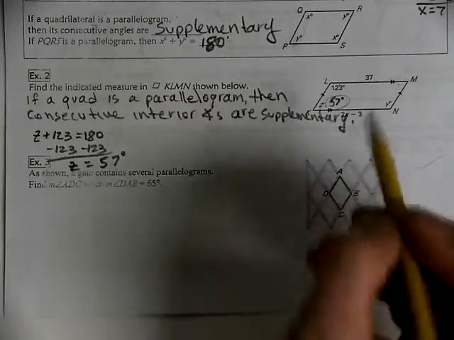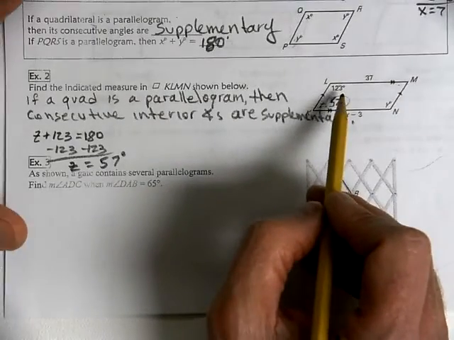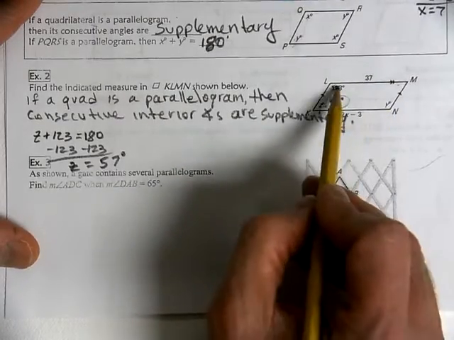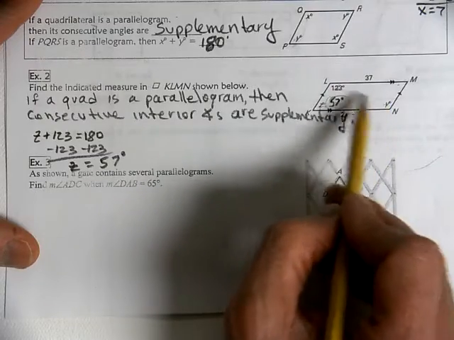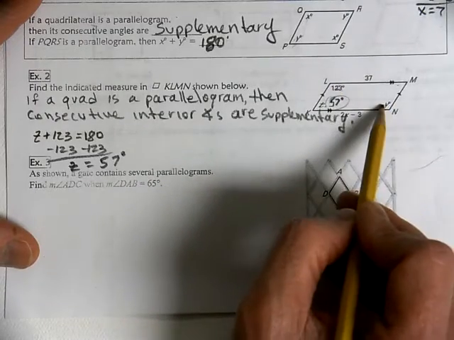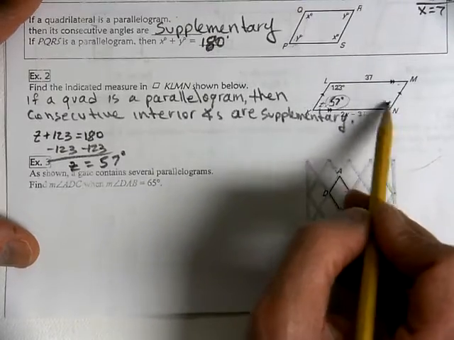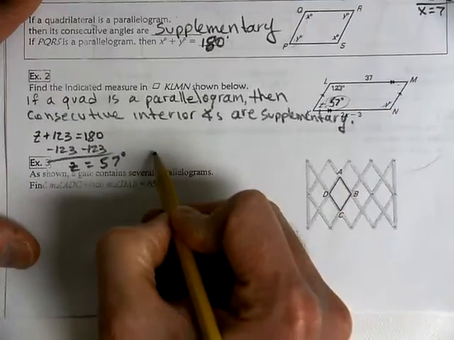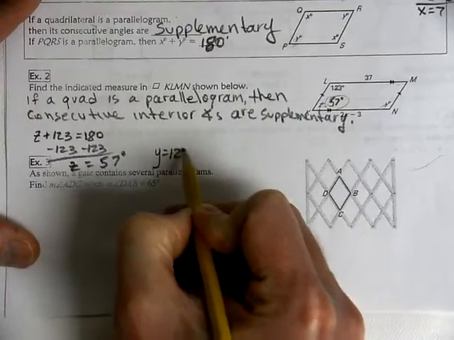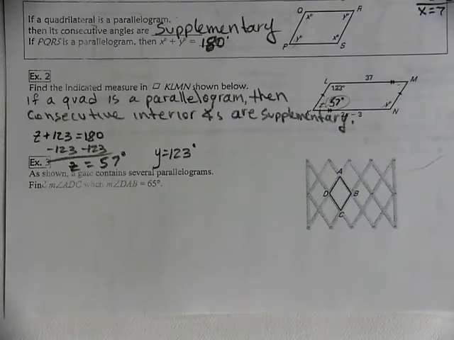We also know that if we have our parallelogram, then opposite angles are congruent. You could do supplementary again if you wanted to, but it's sometimes quicker to talk about your opposite angles. If you know those are going to be congruent, that makes those the same.